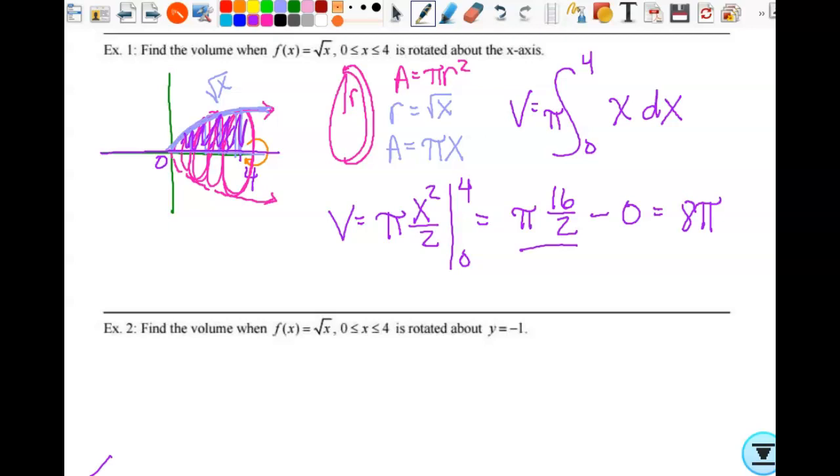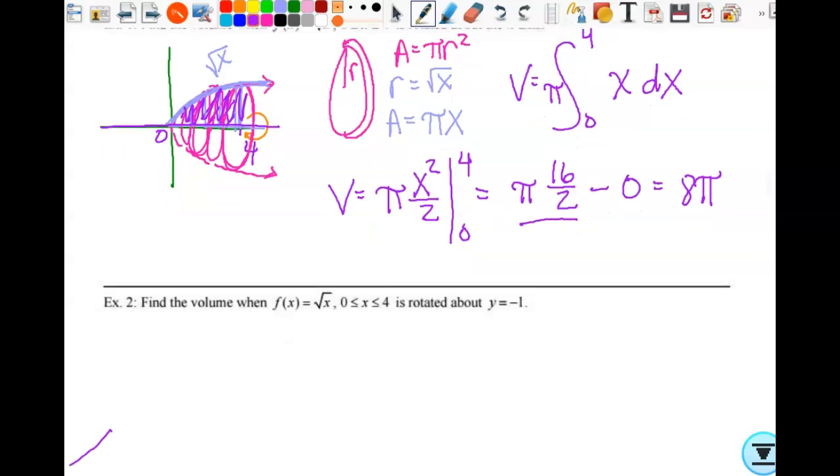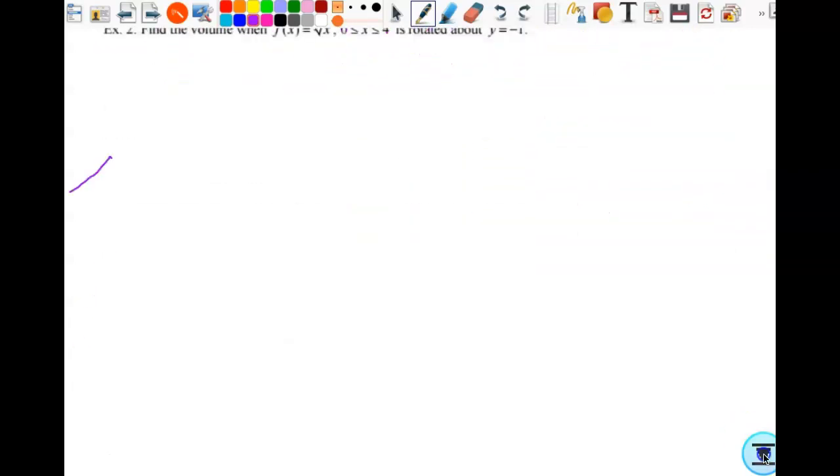Anything else? Yes, it might say revolved. I think the more proper word is revolve, like these are revolutions, because when you're rotating, that's more of a two-dimensional thing. Does that make sense? But I guess you'll see both. But yes, it'll tell you that it's rotated. That's how you know to do that.